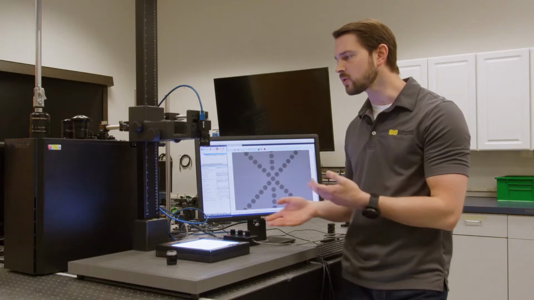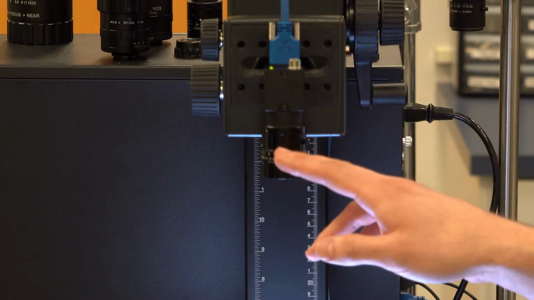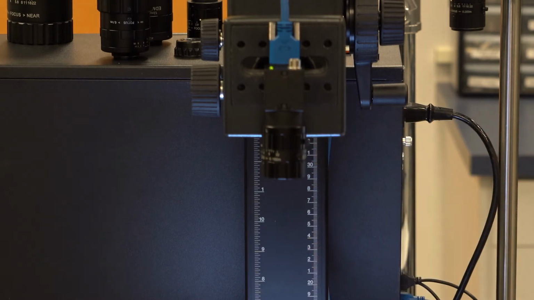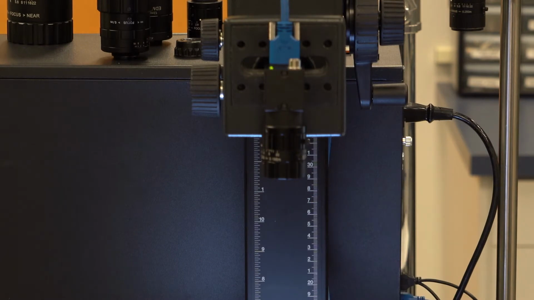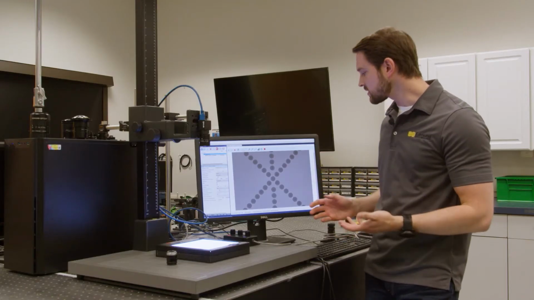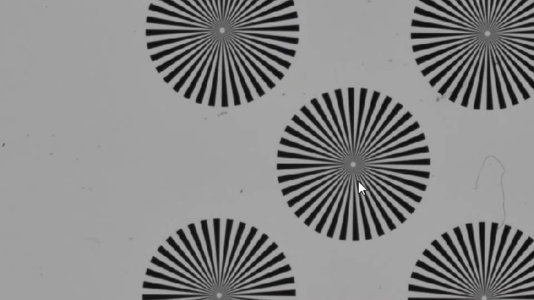Now let's explore how that can impact our lenses. While CCS was talking, I went ahead and put on a 35mm lens here. This is a C-series lens from Edmund Optics, and I'm looking at the star target array, just like we're used to seeing from some of the other demos. Let's zoom in and take a look at our performance in the center, because I want to start by looking at axial chromatic aberration.